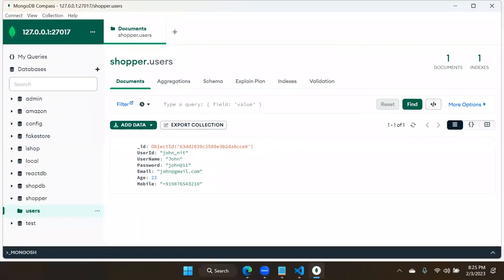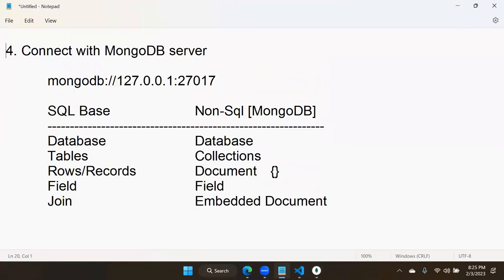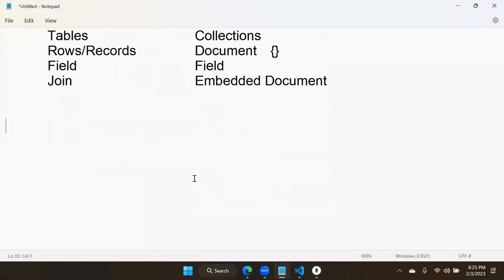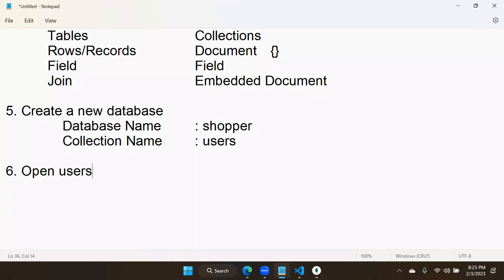So what I have done is a simple process, the next point after connecting. Create a new database. Here the database name we gave as shopper. In that, the collection name we gave as users. Open the users collection and add a new document.